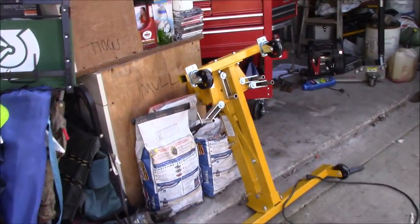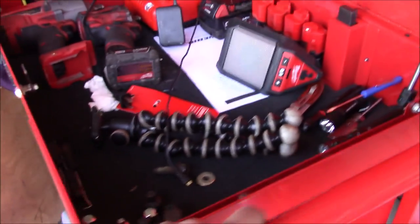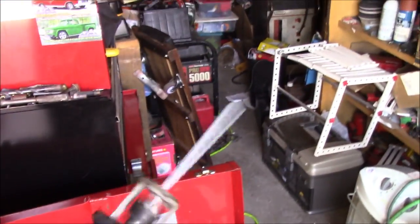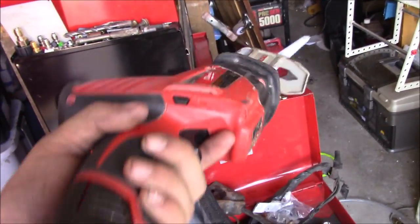So I've got everything cleaned out, just kind of set it aside right now. And basically, we're gonna be putting it right there. So the tool box will just take out a little more. But right now, we're about to take this. This is a new thing I got. It's a hacksaw. I like it pretty good. We're going to take it under the woods, and we're going to clear it around that truck so that we can actually start doing something to it.